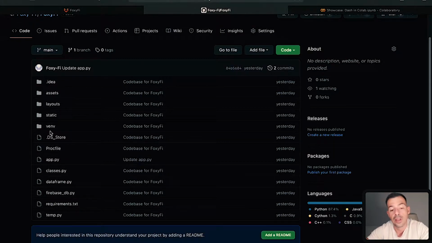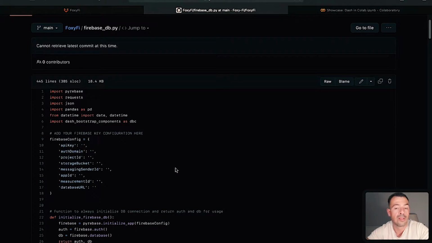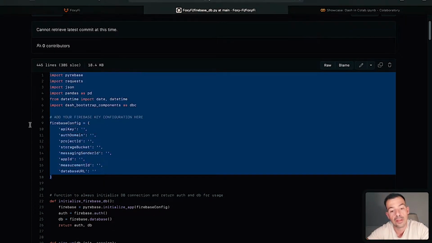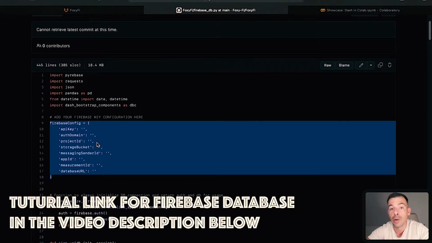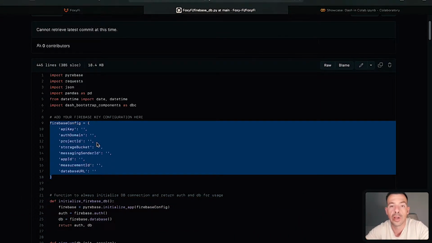And the only thing you have to pay attention to if you're doing this is inside the Firebase_database.py, which is a DB file. It's essentially where the entire code base that manages the connection between this web application and the database in Firebase lives. You need to set up your own Firebase configuration, and you need to put it in here. If you don't know how to do that, again, you can follow my tutorial on how to work with Firebase in Python, for which you can also just code along with me on that tutorial by opening or copying the showcase Colab notebook that I've created for that.